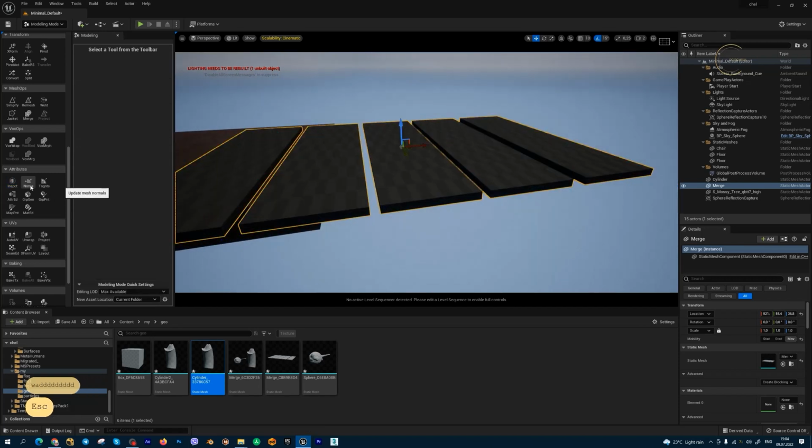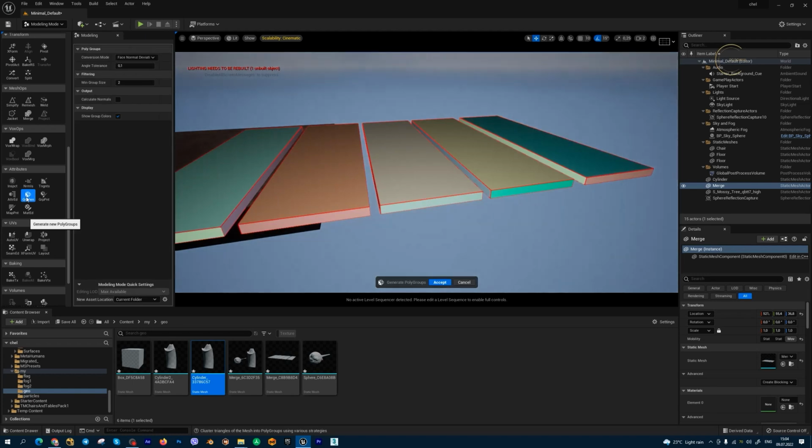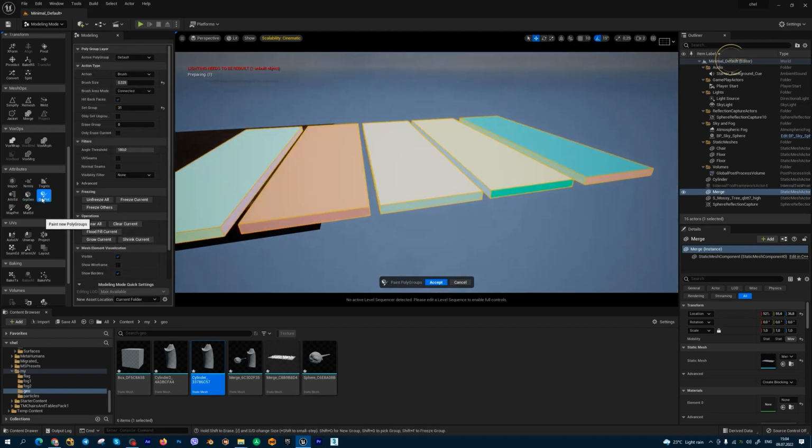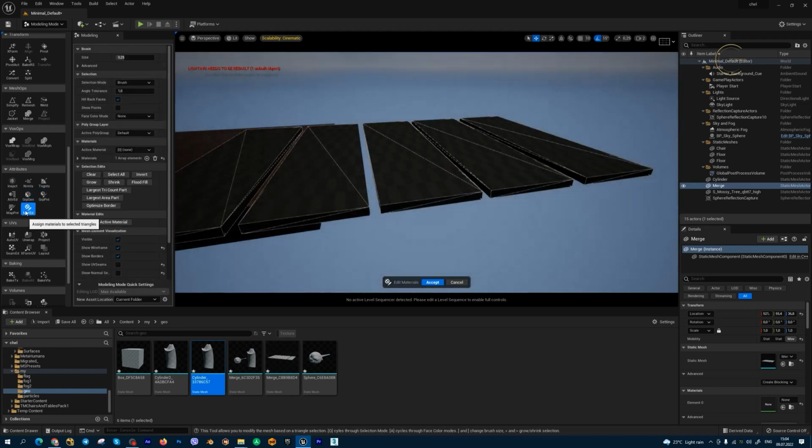Next tool allows you to update mesh normals. Next tool allows you to update mesh tangents, and another tool from this tab allows you to work with polygroups and assign materials only for selected triangles if you need this.